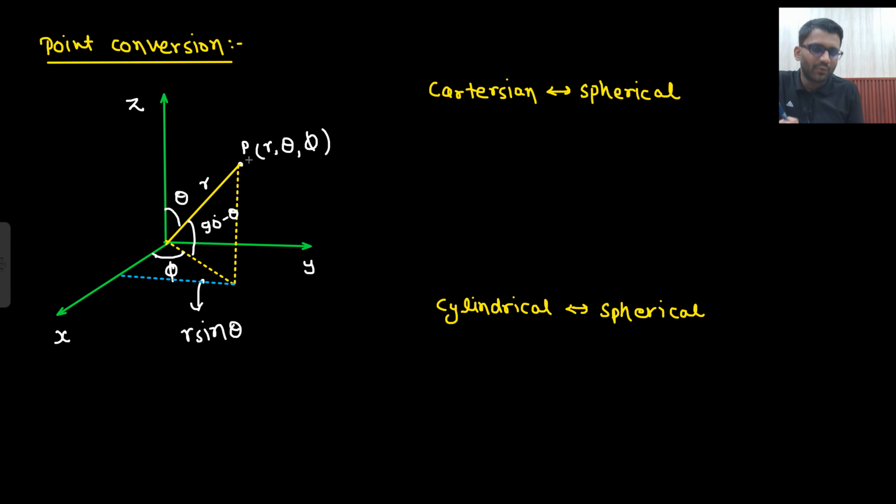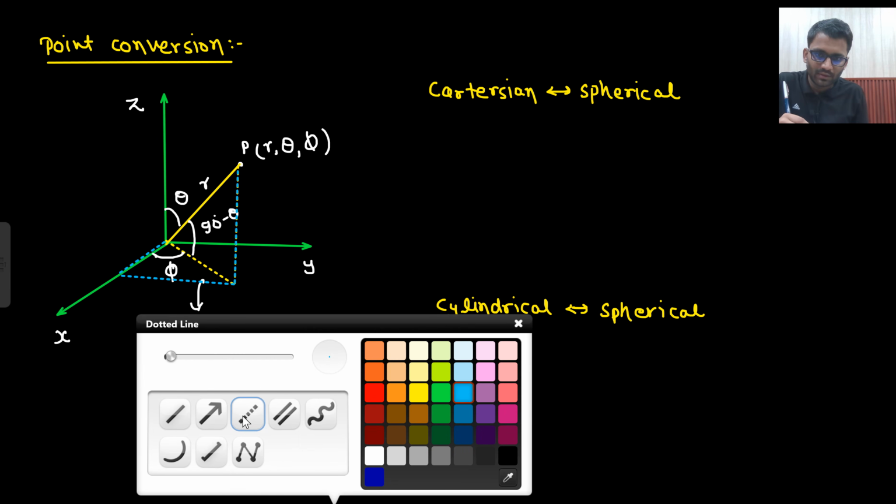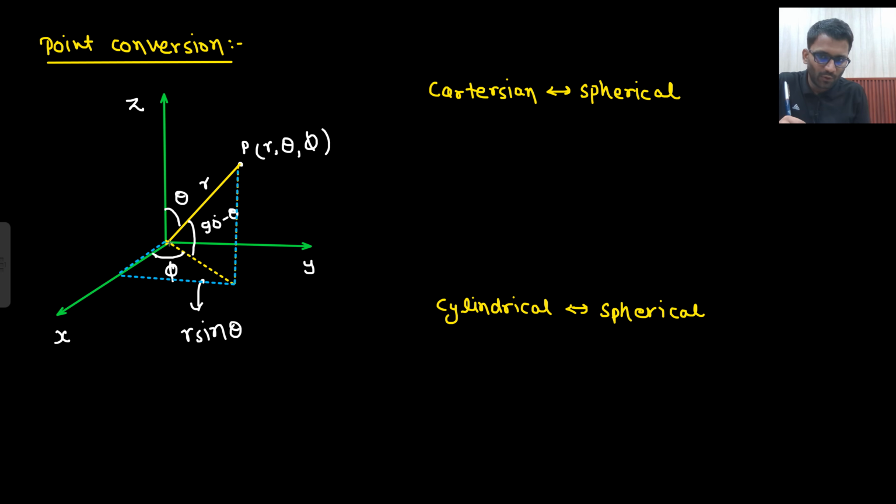Basically, if I need to reach the point P, how can I walk? In the x direction, in the y direction, and then this is my z direction, right? Or how can I walk? I walk for rho and then z, making an angle phi. Or this way I can go, making an angle from top to bottom theta and from here phi. Are you satisfied with all these things?